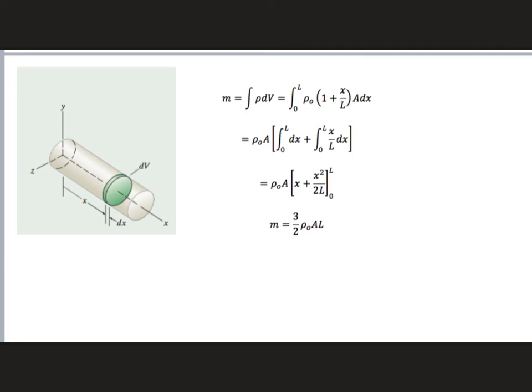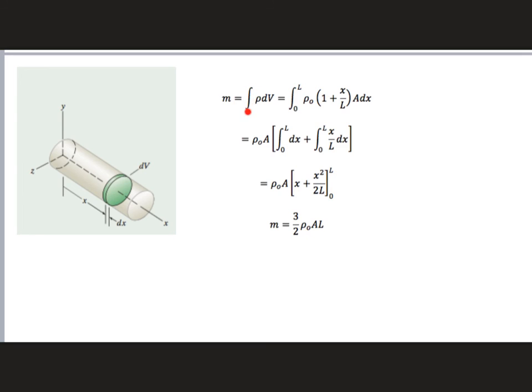And so what we're going to say is that the mass of the cylinder is simply the integral of rho over the dV. If my dx is infinitesimally thin, I can consider the density of this slice to be constant because the x is so infinitesimally small. And so I can calculate the mass of just this little piece dV, which is going to be rho dV. Rho is mass over volume, so mass is rho dV.